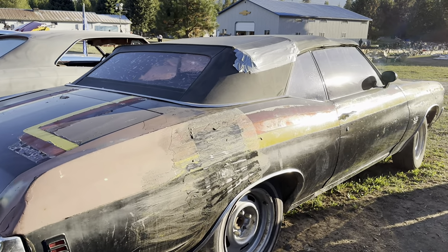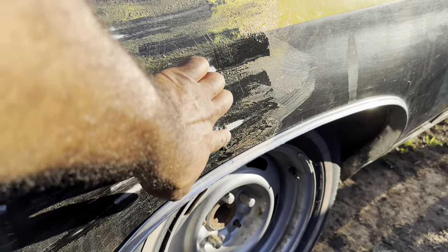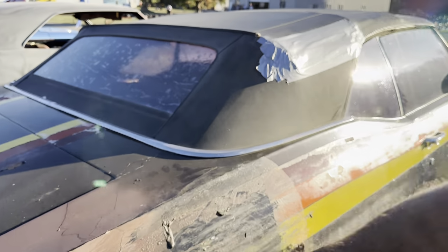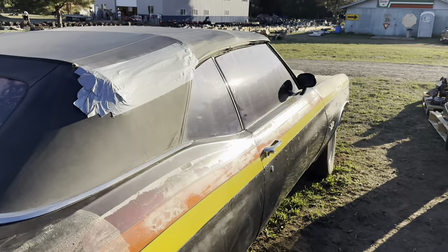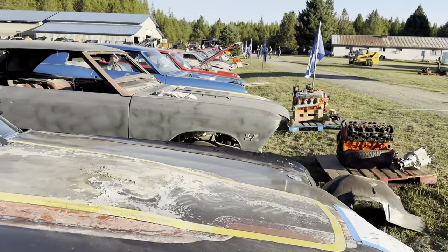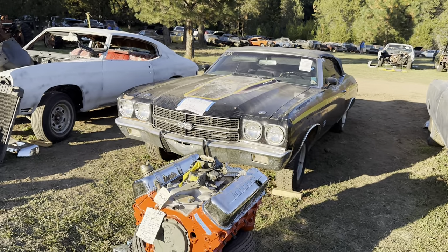I mean, the quarters aren't bad at all. I don't know what's under this. But look at this paint. It's almost like a marker. Look at this. I don't know what's under there, or what did this, but maybe a dent did this. I'd be tempted to drive this car as is and then, you know, get to it later. But imagine pulling up to the Cars and Coffee in this, especially if it's a real LS6 Chevelle. You'd be the talk of the town.